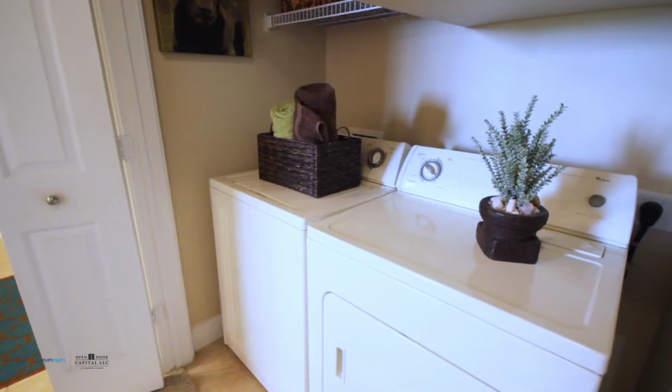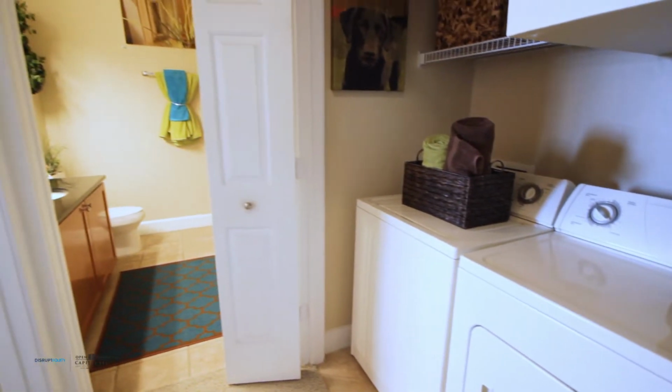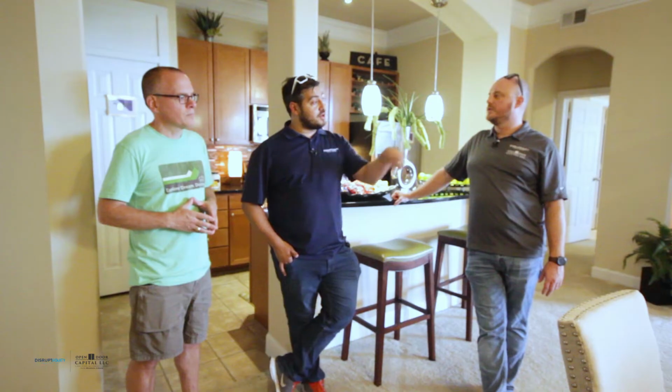And these days, the expensive stuff's already taken care of, the things that do not make sense economically to do in most properties. The layouts are great, there are built-in washers and dryers in all the units, and a lot of them have these nice balconies. And we'll show the balcony here in a second as well.